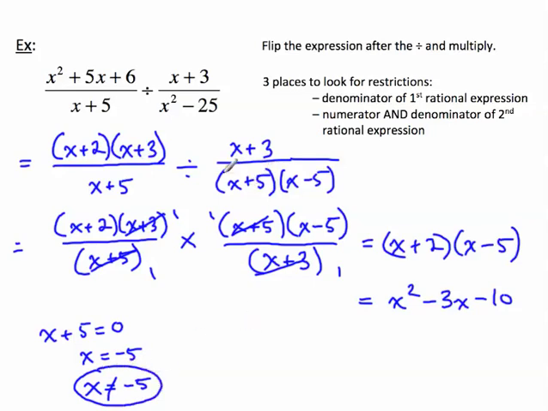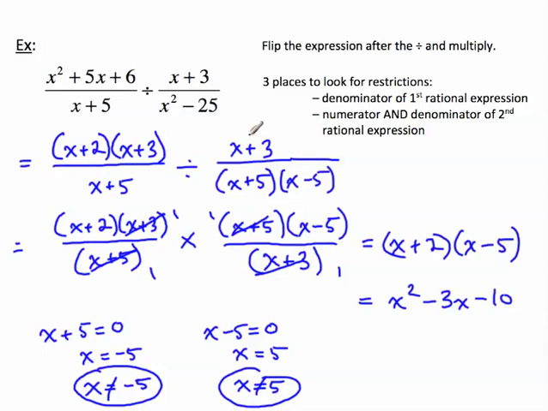Over here, this is the same. If this were equal to 0, well, we've already taken care of that. But this is different. So we can't let x minus 5 be equal to 0 either. That's going to occur when x is equal to positive 5. Therefore, we rule out x being positive 5. So now we've covered this denominator and both parts of this denominator.